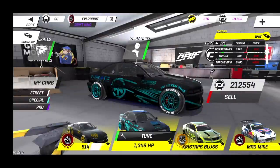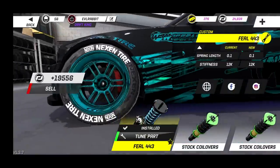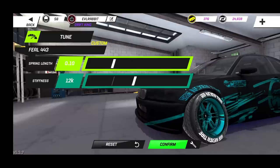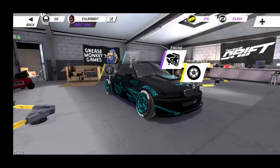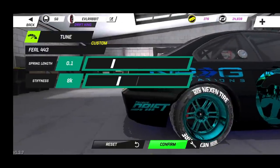We are running a very soft suspension — 12k in the front with very low ride height. We could probably go lower but we're not gonna tuck it that low; we'll put it back to where it was. In the rear, we're running super soft right now — eight and one.